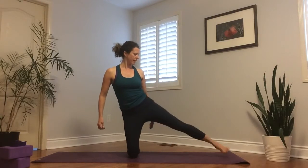Come high up on your knees. Take your right leg out alongside you. Place your right hand on your right thigh. Inhale through the left side. And as you exhale, slide your hand down towards your shin. Feeling a stretch this time from fingertip all the way down to your knee.